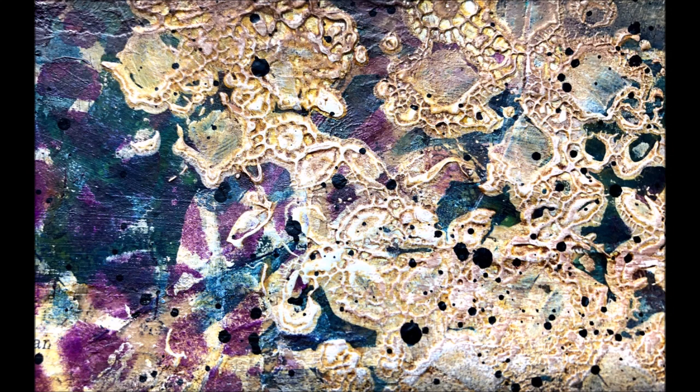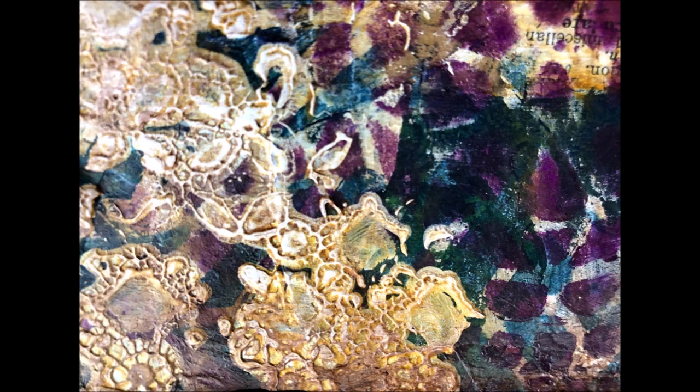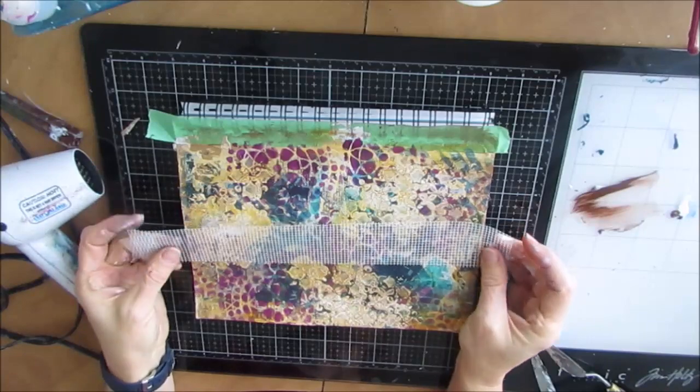So here's a close-up of some of the yummy texture from the gesso that I put through the stencil and the colors. And I'm loving this right now. I'm definitely thinking, okay, I got to the other side. Now what? And I played a little bit around focal points.